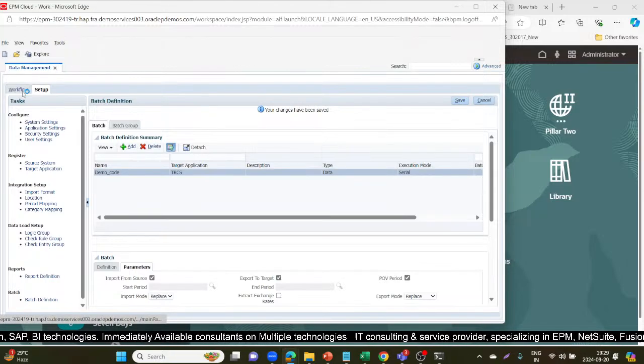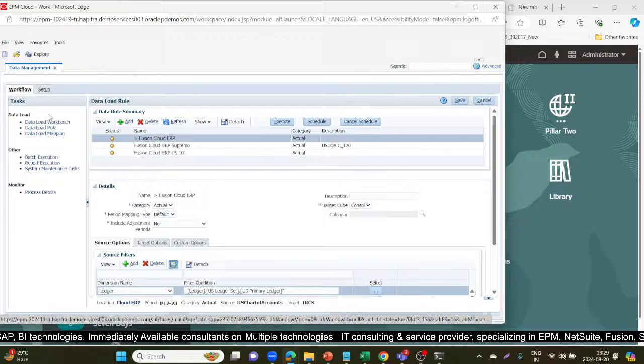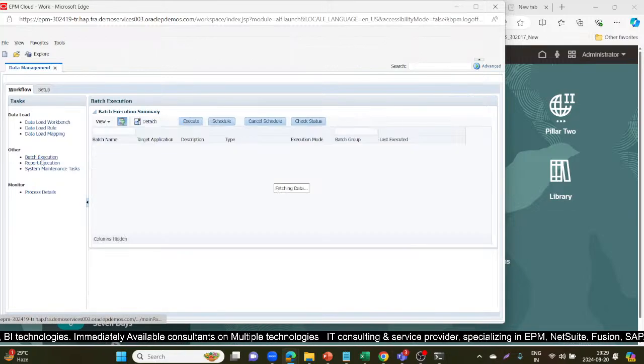Now go to the workflow tab and under batch execution.